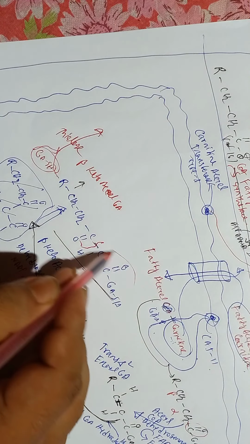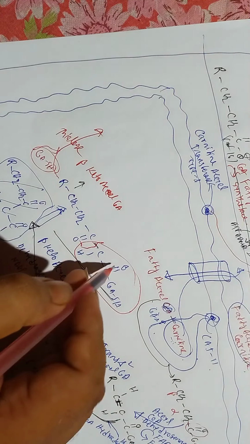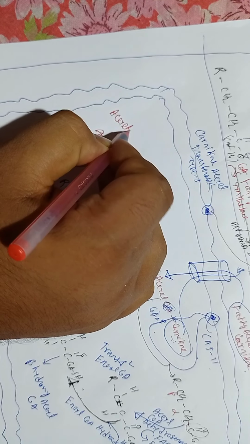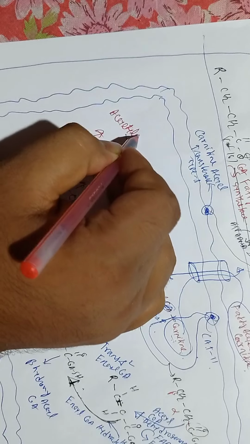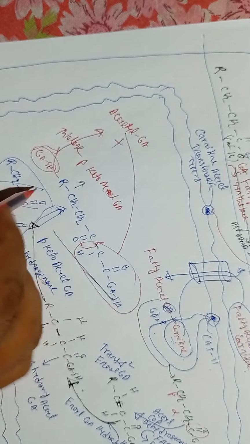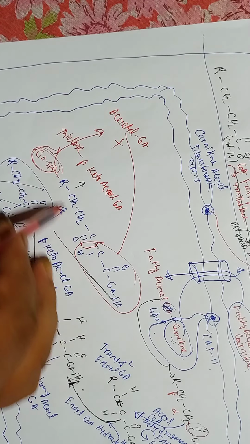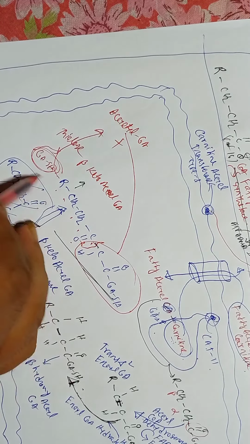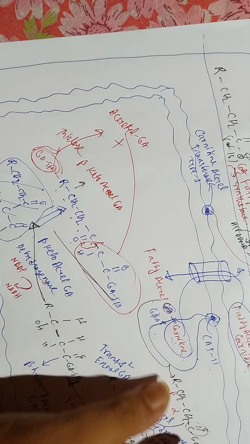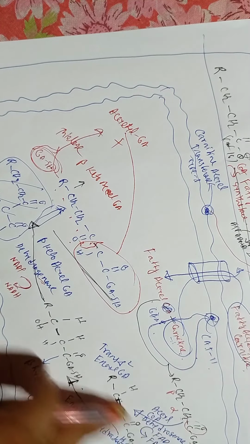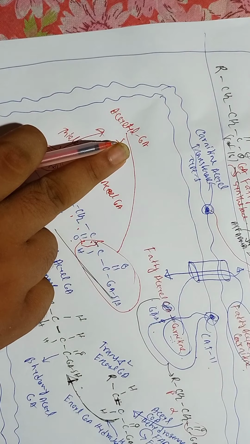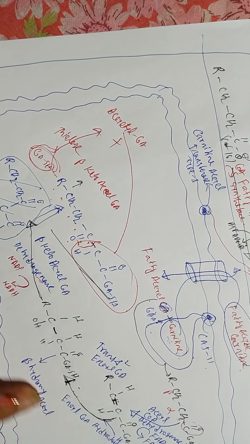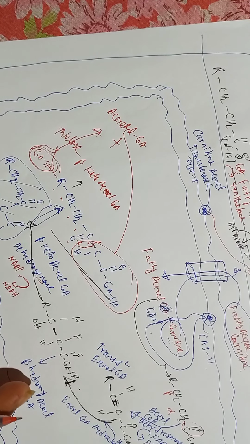Okay, and this compound itself will form what? The acetyl CoA. So we will get two compounds, acetyl CoA, and plus, because this CoA SH will be added with it, it will form again RCH2 CH2 C double bond O CoA SH, the same compound like this only. Again it will go through all the steps, and again it will get converted to acetyl CoA and one more compound. Again the fatty acyl CoA will come here. Again the cycle will be continued until the carbon number is finally decreased.